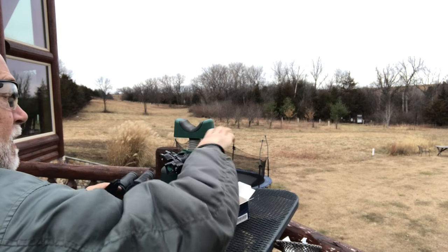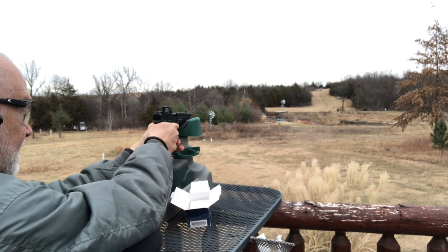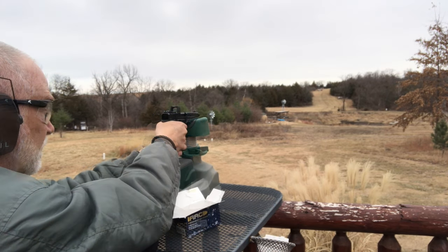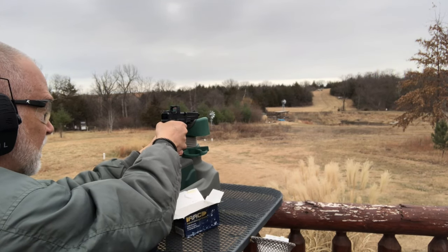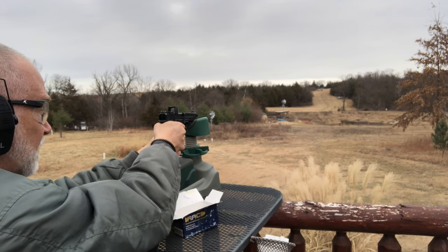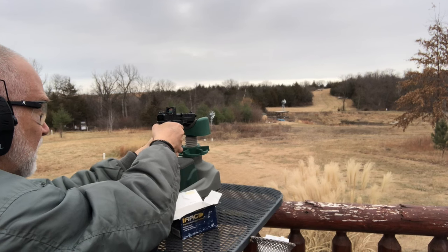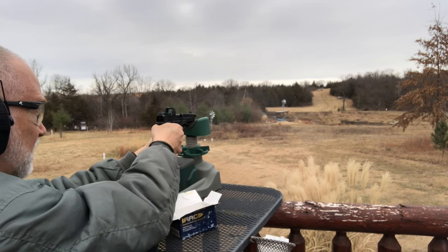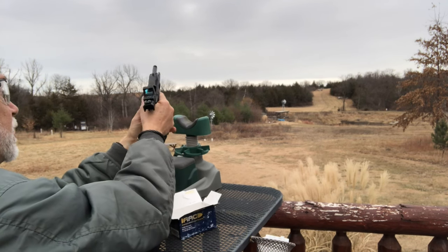Well, that's pretty decent. I was just going to say, we don't have any wind. We really don't have too much wind here. Let's just give it a go at 200. Doing really good there.